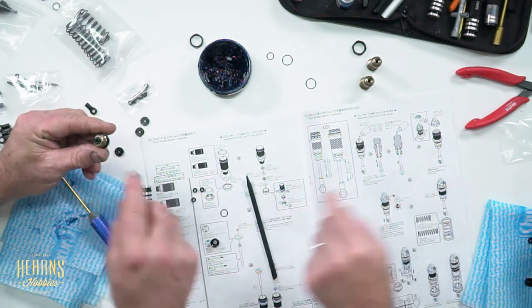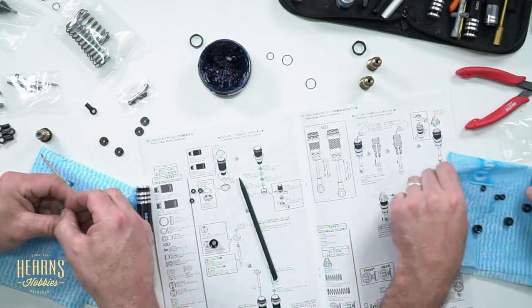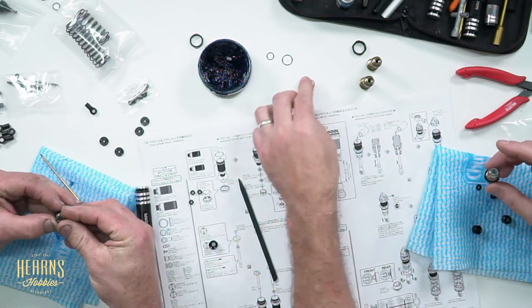You haven't put the O-ring on, mate. Well, here you go. Oh, okay. Just seeing if you're on board with that one. I'm not really on the ball, but I'm trying. Can you chuck the O-ring on the other one, please? Yeah. I can do that for you, mate. Excuse me for reaching over.